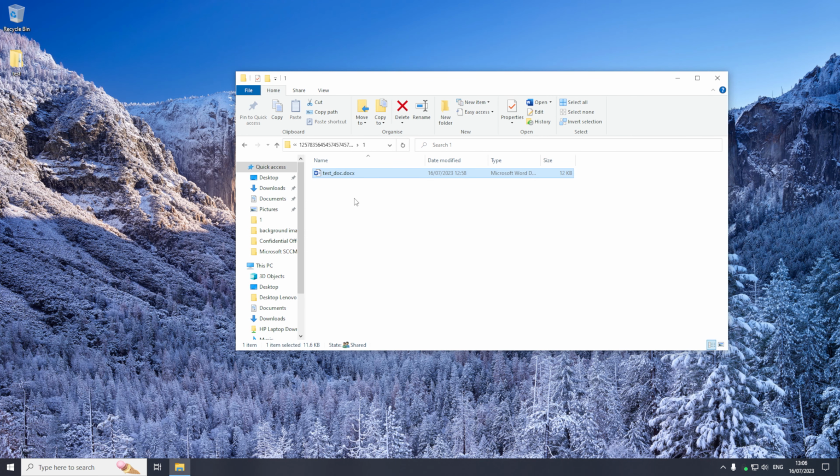Now the name length also does apply to the Word document itself, so if your Word document also has a long name, then that could be causing the problem. But in order to fix it, you will need to shorten down either the names of the folders or the name of the Word document itself until it is short enough to be under the 256 character limit.